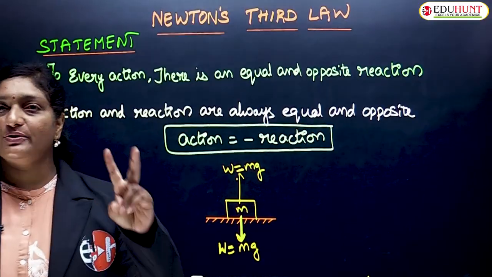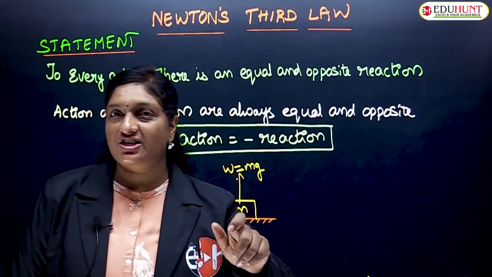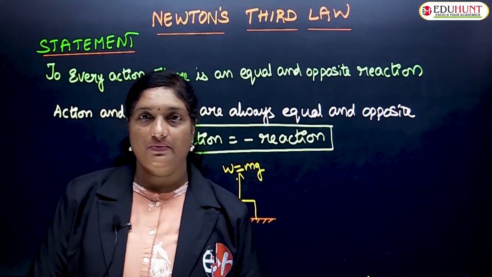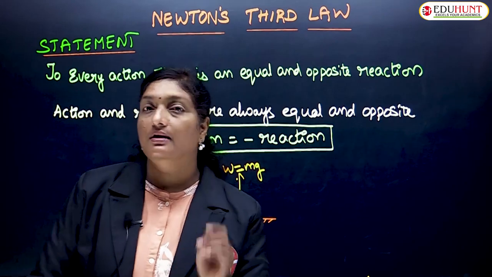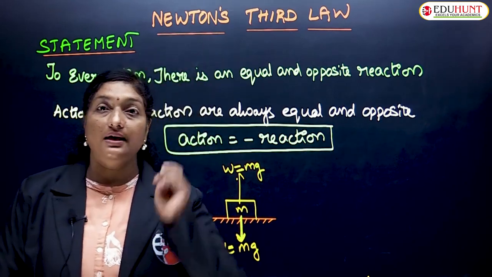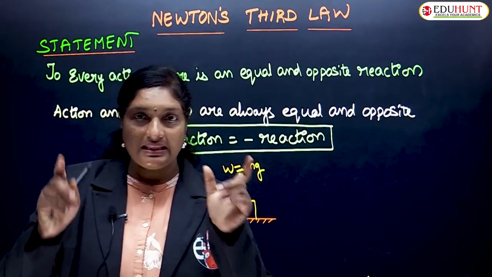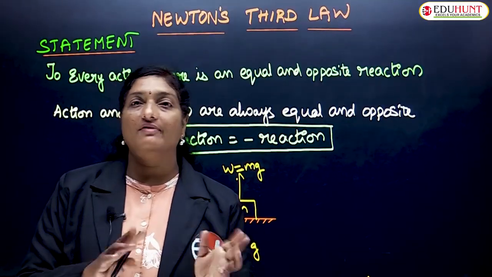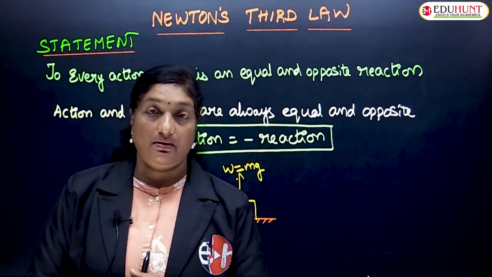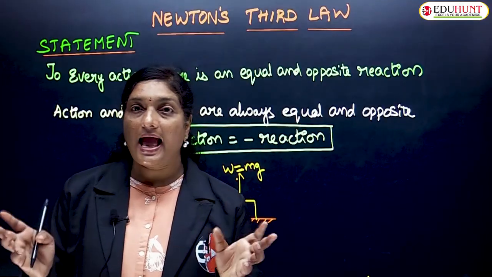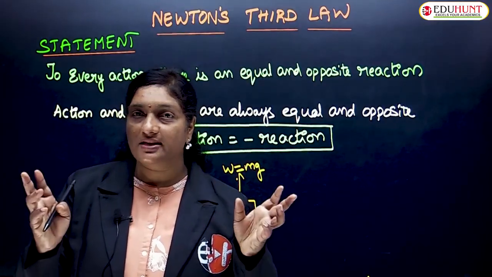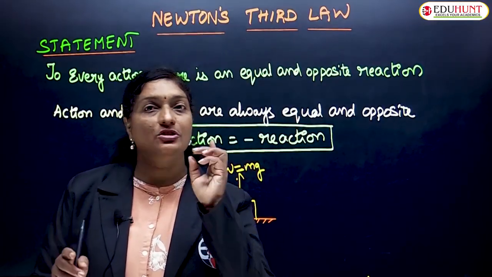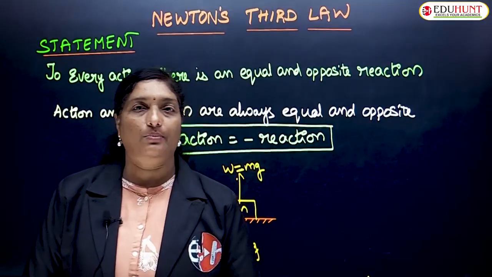Okay, so I am stressing upon two terms. One is action and the other is reaction. To every action, there is an equal and opposite reaction. So these two terms, action and reaction, always act in pairs. But remember that this action and reaction always act on two different bodies, not on a single body.